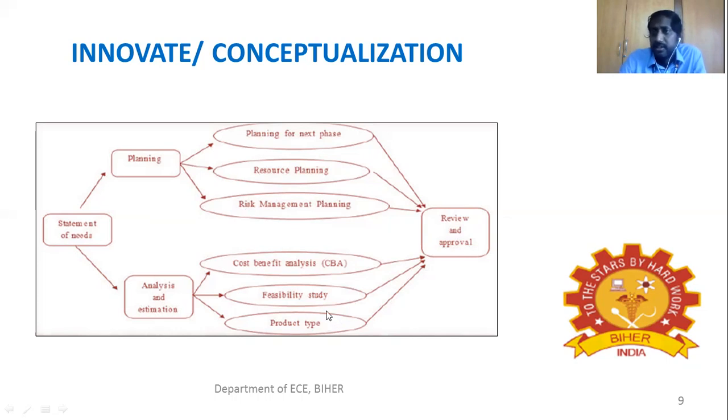And then feasibility study. So before implementing anything, we should analyze the feasibility for that. What is the feasibility, practical implementation, and then what is the feasibility for marketing, everything you need to decide. And then what's the product type we need to design. Finally, we need to design a product type, and after construction, it should be reviewed whether the system satisfy all the requirements, and whether, based on the cost benefit analysis, it is affordable for the customers requirements, customers budget. So everything it should be reviewed, and then performance, everything it should be reviewed, and finally it is approved.